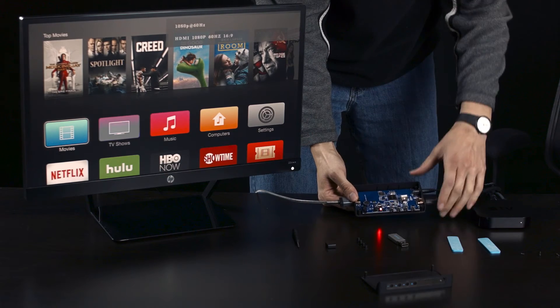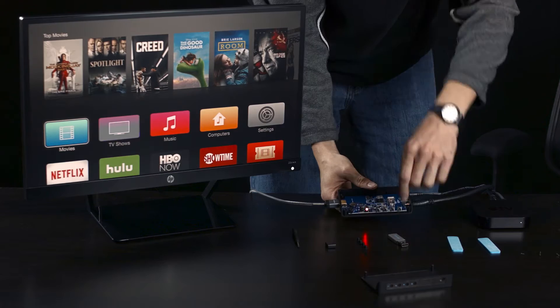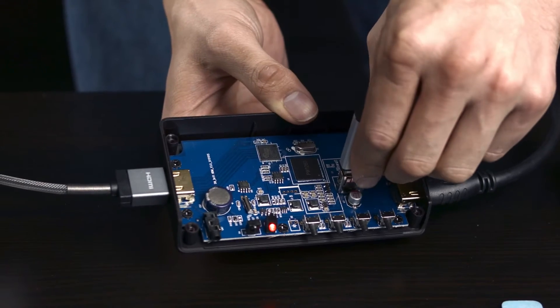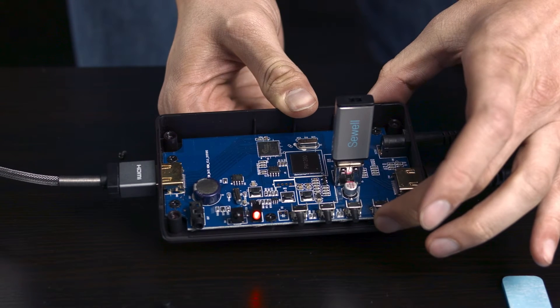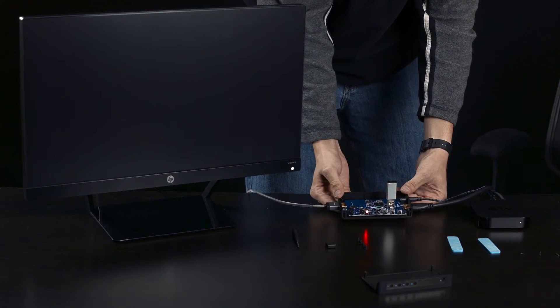Once you're back online, the procedure to flash the firmware is very simple. While everything is powered up and running, put the flash drive into the data port on top of the unit. Then hold down the select button, which is the far right button, for about five seconds until the screen goes blank and the red indicator light flashes.